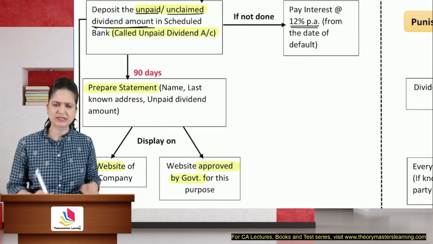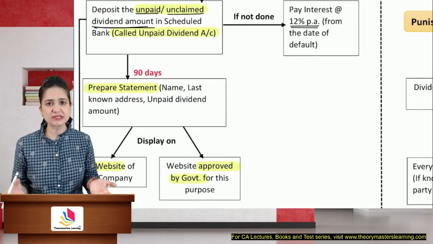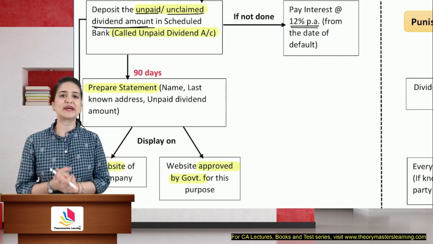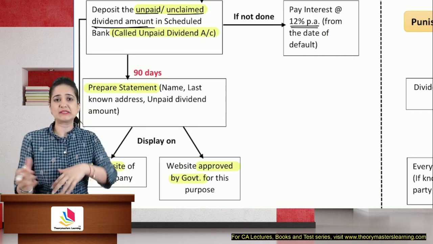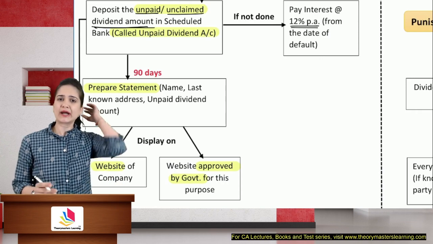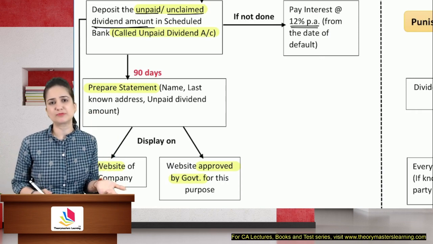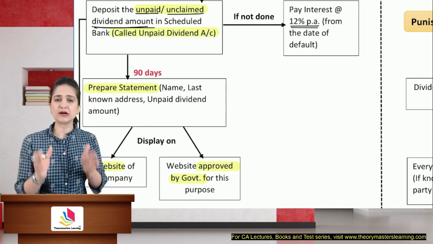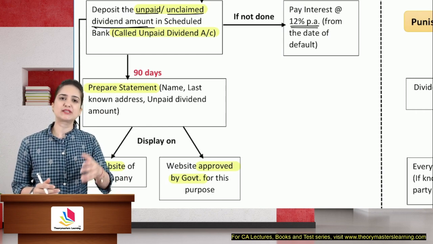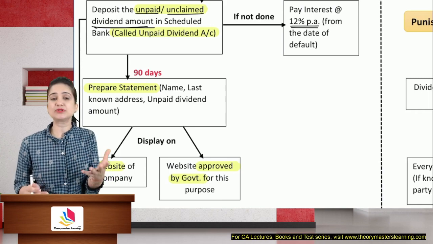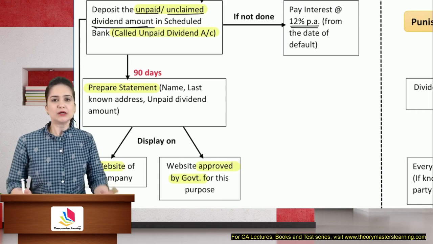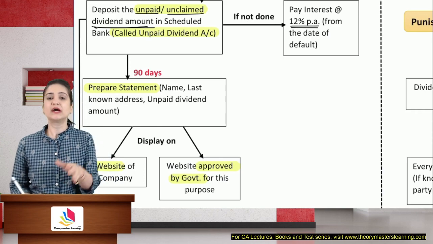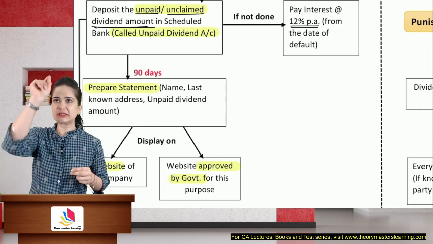Now, it sometimes happens that we have sent the dividend warrants, but the other person says that I have not received it. Why? Because the address was changed. He has shifted from one place. He has forgotten to update the company, or maybe due to any reason it is lost by the post. So he is complaining that he has not received the dividend warrant. Then in that case, for such people, or sometimes they give an incorrect account number. So everybody knows that the company has declared dividend. If you have not received it, then you can inform the company if you can see it on the website.